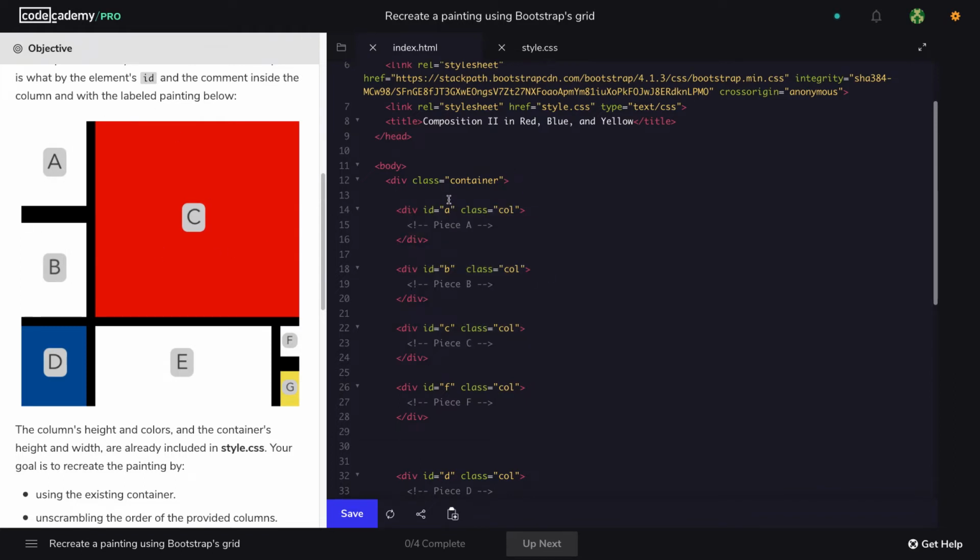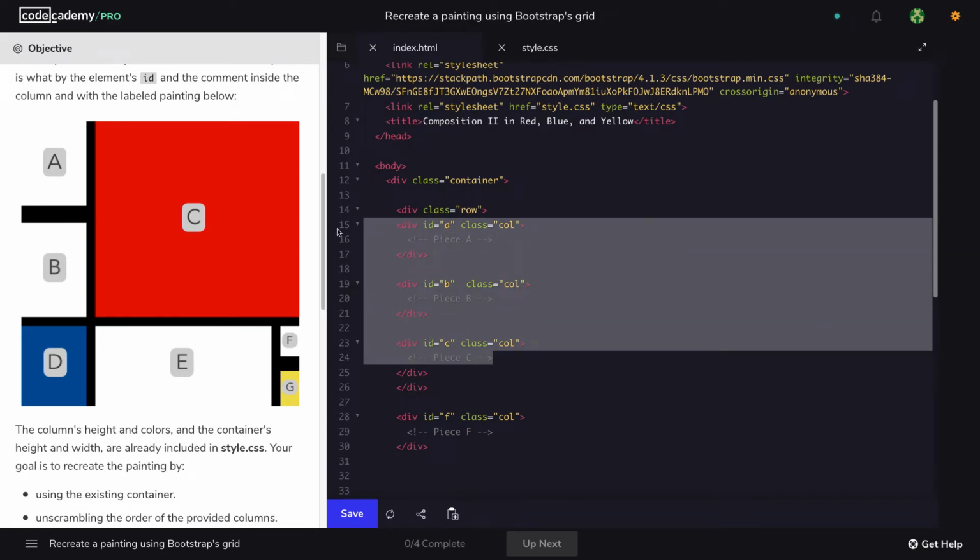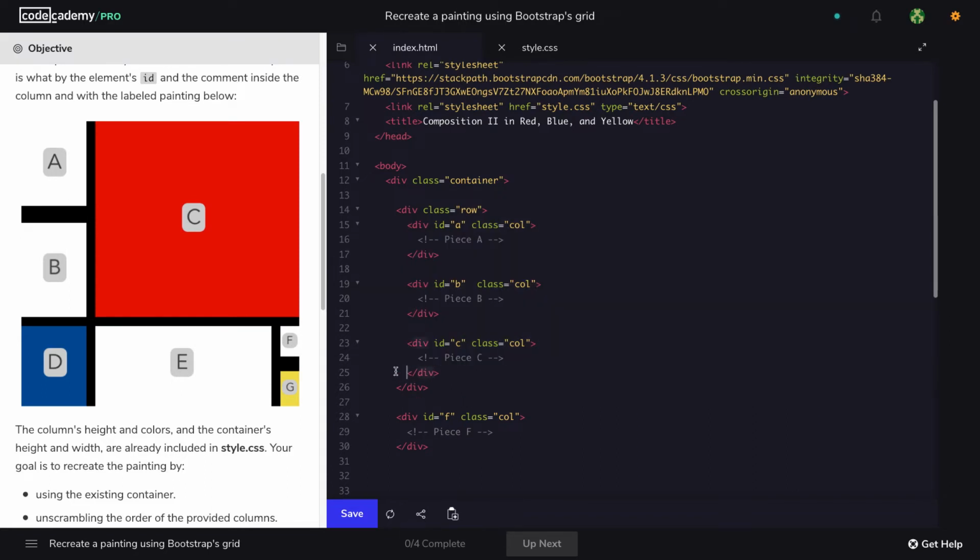So let's make a div here with a class called row. Make sure you close the div as well. And let's indent this a little bit more. And just in case you're wondering, I'm simply using Tab on my MacBook for indentation.